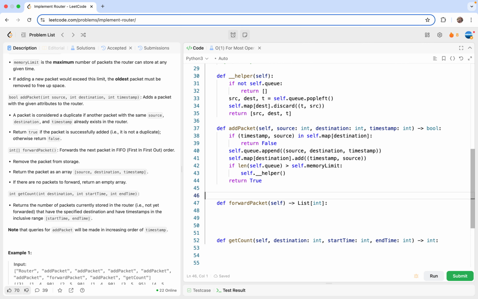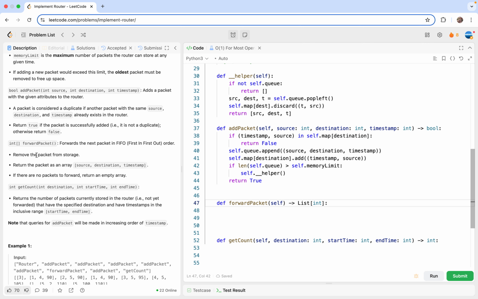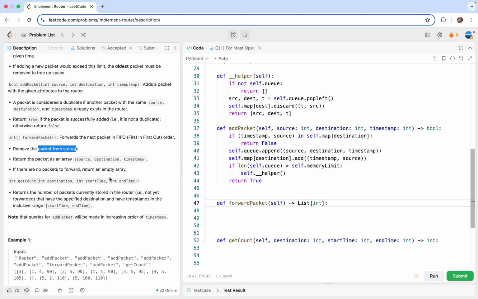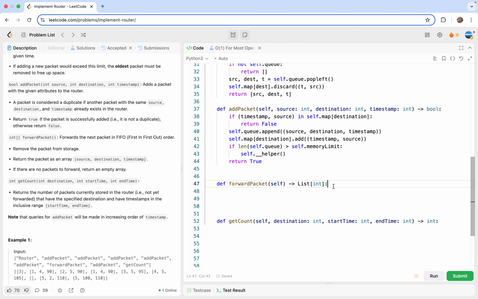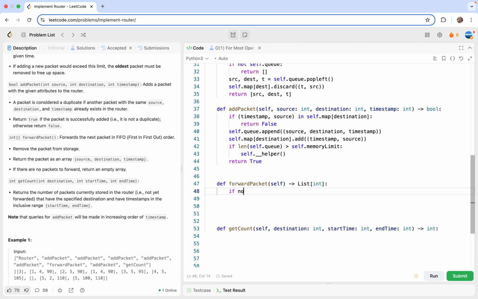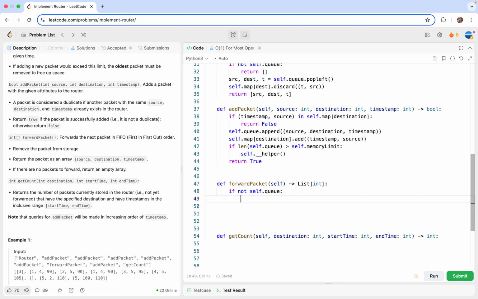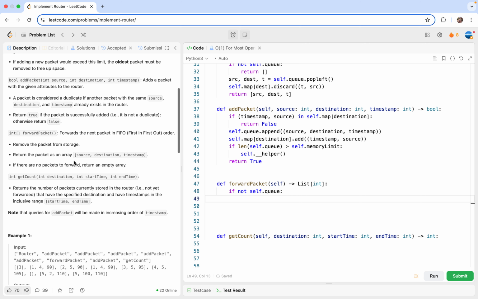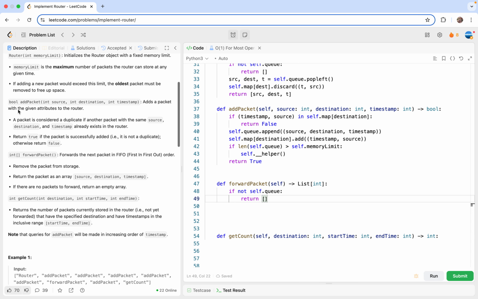So let's do the forward. Let's see the requirement: remove the packet from the store and then return it. This will be rather straightforward. If not self.queue, I'm going to return nothing.